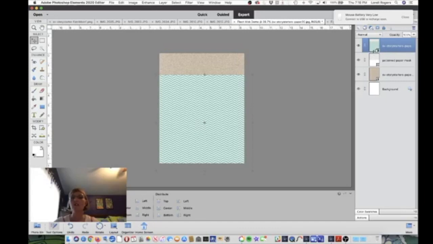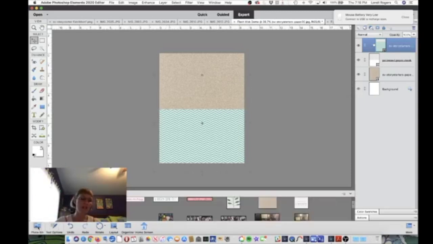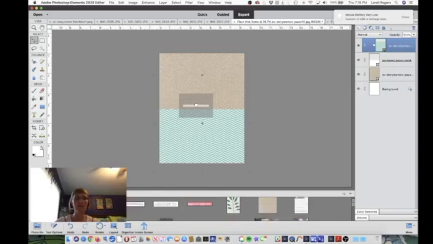and you're going to see a square with an arrow. So I'm going to left click, and you can see that I've got this lovely half sheet of pattern paper right here. That's really awesome. So I'm just going to go to the next step, which is to bring up this yellow ribbon.